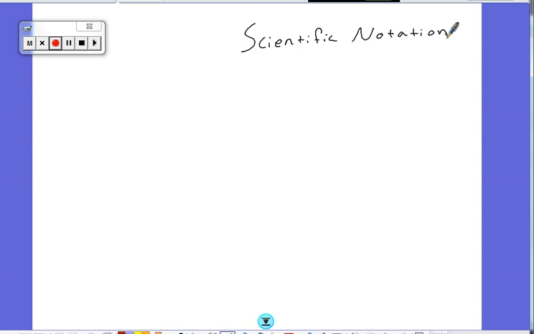And in the world of science and people that do a number of things, things are written in scientific notation. In fact, your calculators will, for the most part, convert to scientific notation if the numbers get too big on you. So scientific notation is just using what we already know about place value.